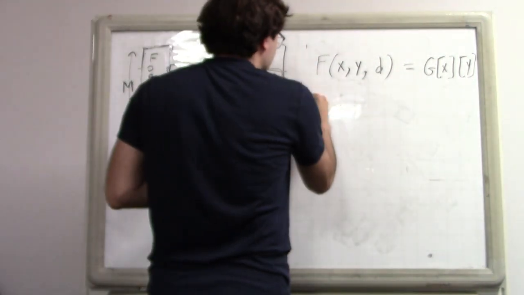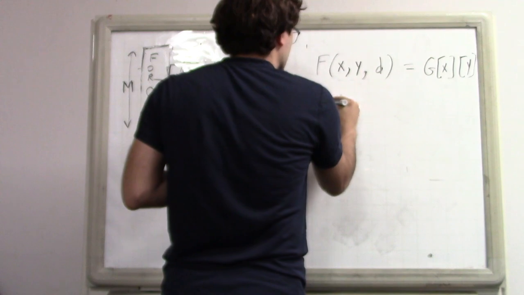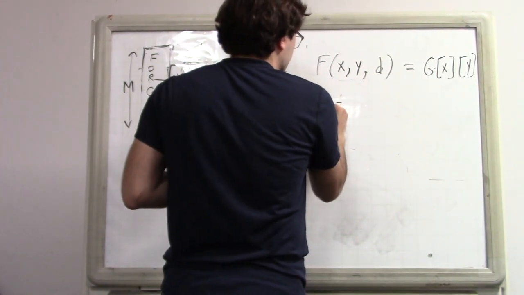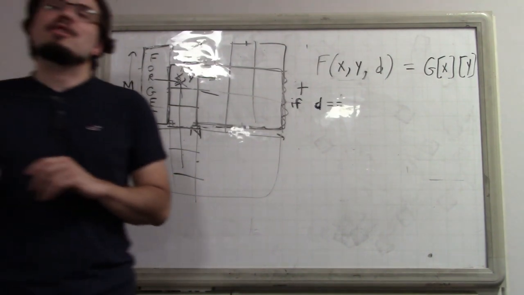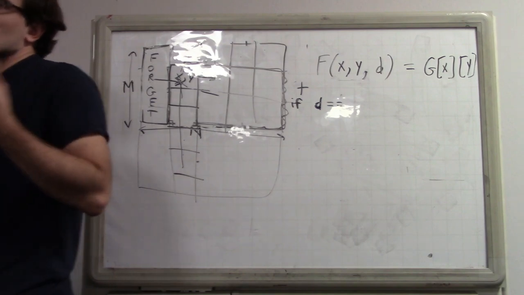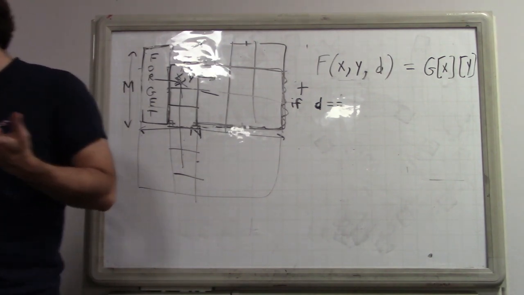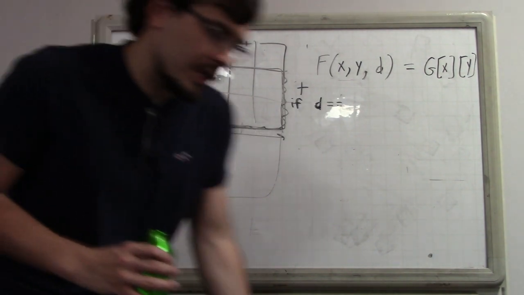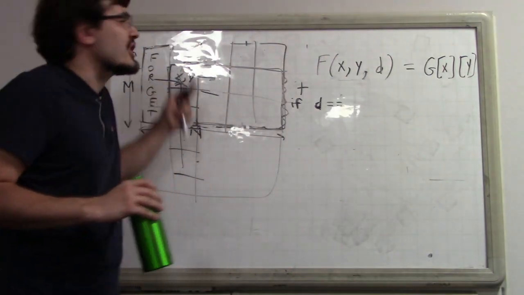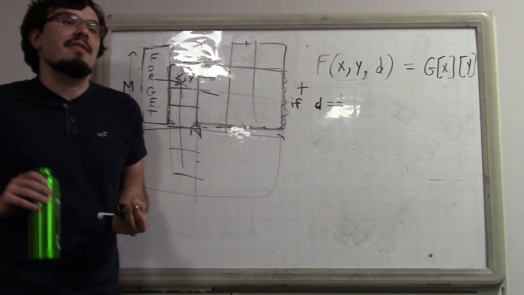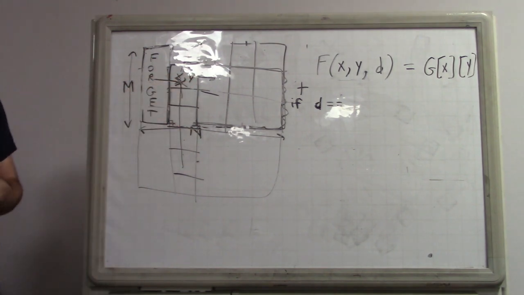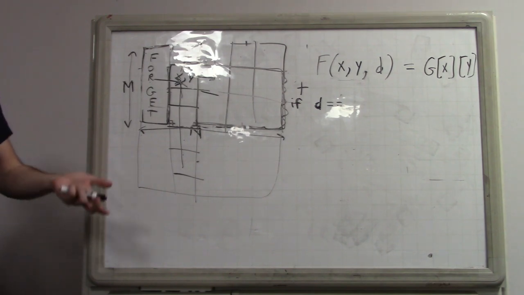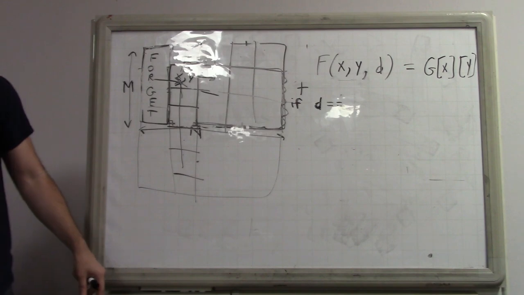And so I'll say, if our direction was, and D is basically an enum. It's one of three directions. Now we have to have some convention for how we represent D. Let's say we're going to use the direction we came from. You could instead make it the direction you're going in, if you want. That would just be the inverse. So the direction we came from would be left. We came from the left. Alternatively, you could use the direction you went in, which is the inverse of that. You went right if you came from the left.